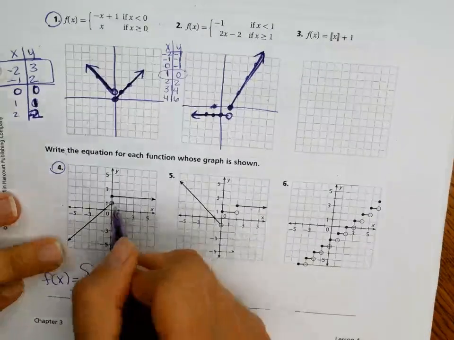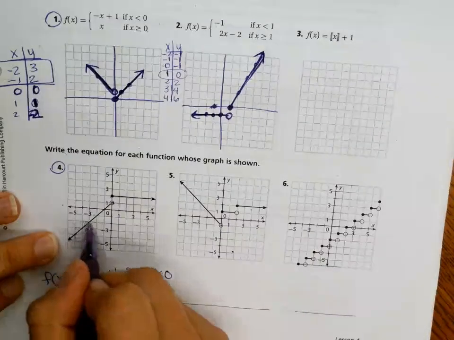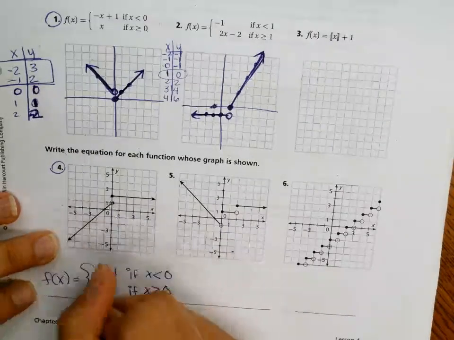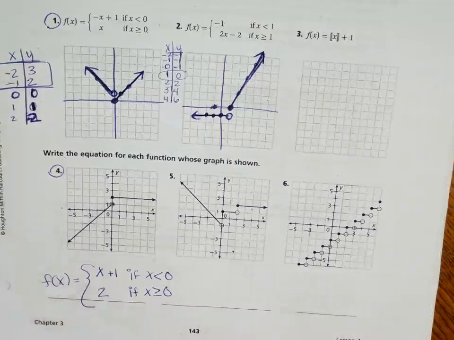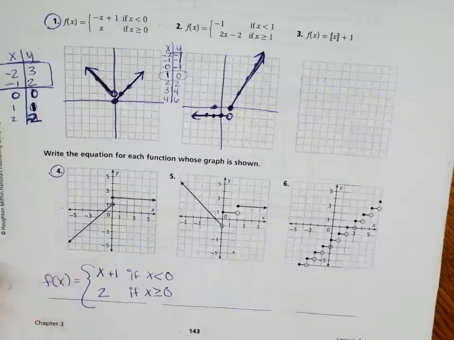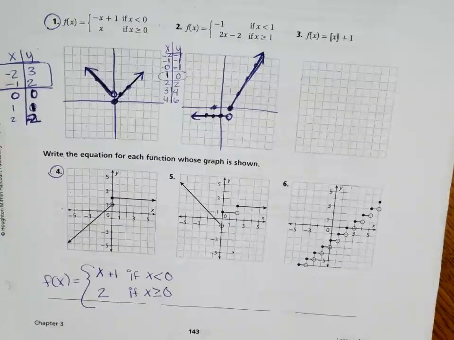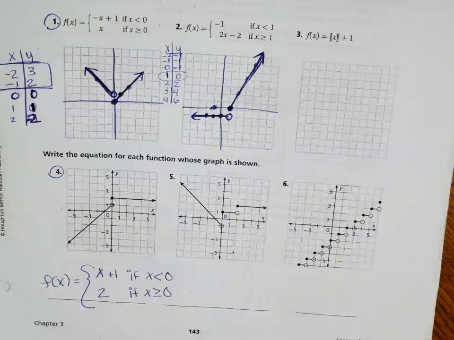Okay, it has a y-intercept of 1, and its slope is up 1 over 1, up 1 over 1, up 1 over 1. So x plus 1. Y equals x plus 1 is the equation of this line if this line went on forever. You guys see how I did that? Does that make sense what I just did? Want to try another one like this one?